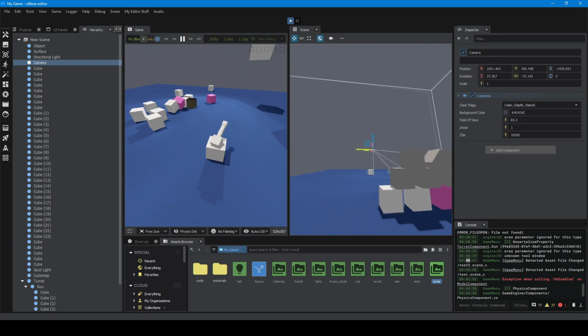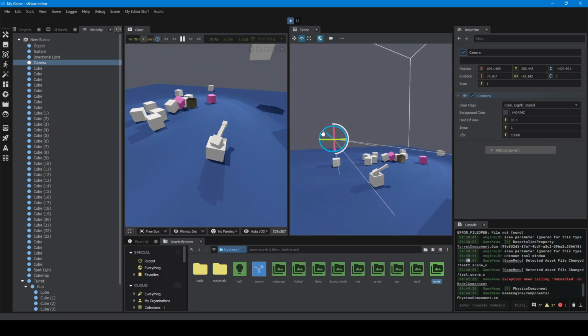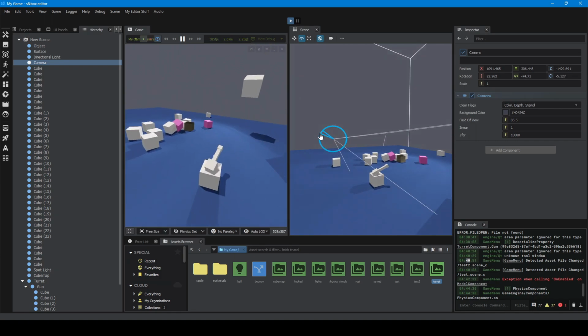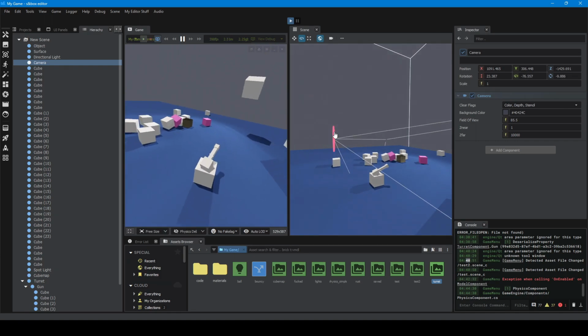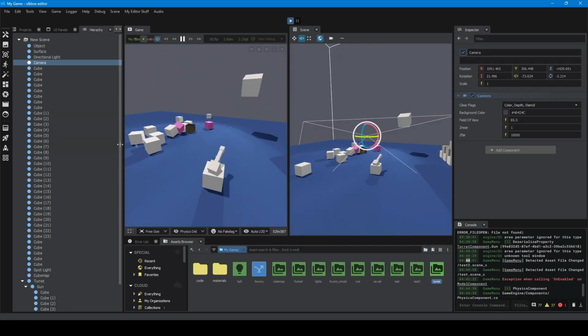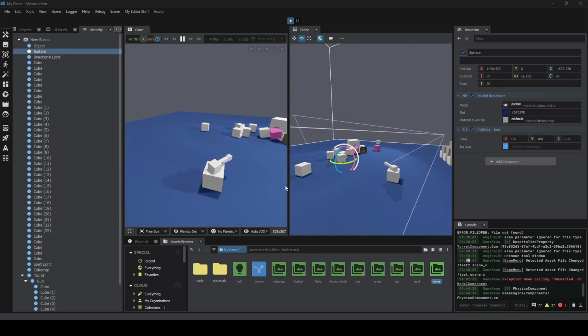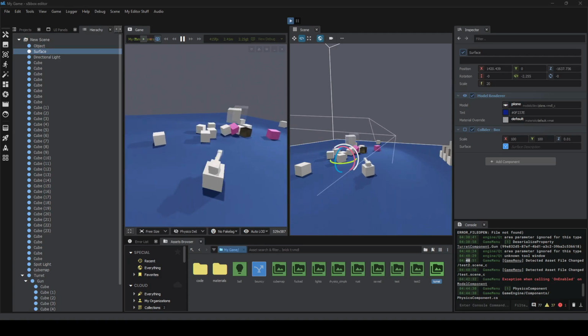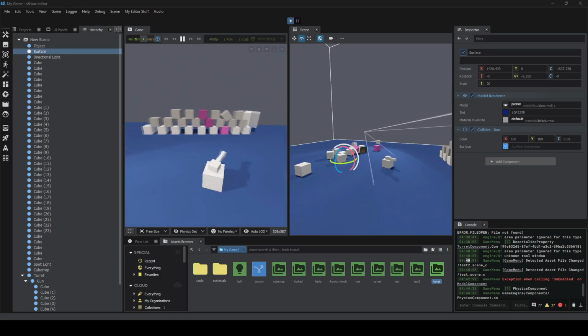And now that I've got this camera in a nice little view here, I can just rotate it up a bit. Okay, the angle is a bit cursed. We can just pretend it's not cursed as we drag the camera into the turret, and now as we move, the camera is just moving with us. And it's really just that easy to get stuff done.